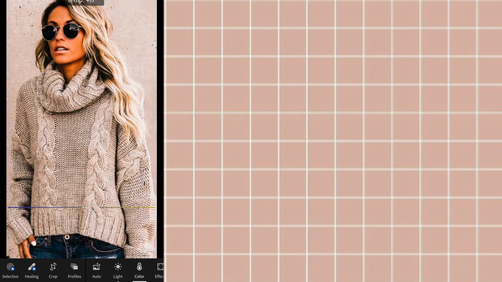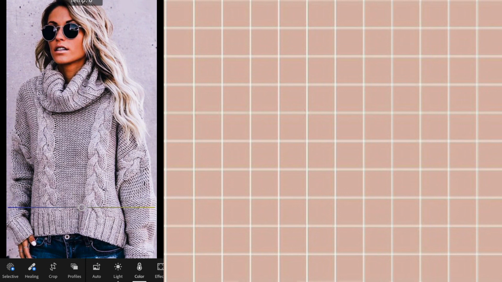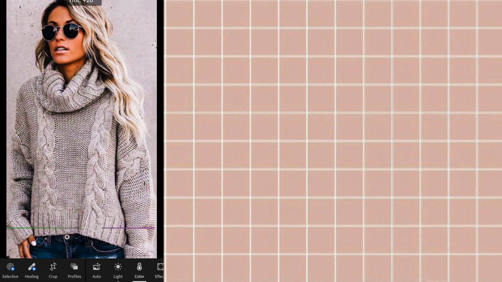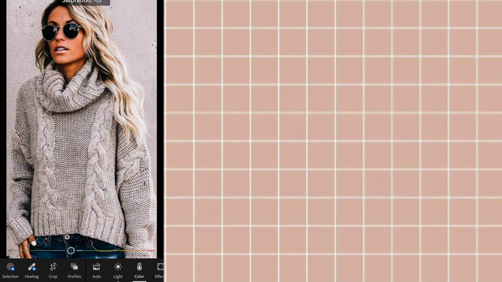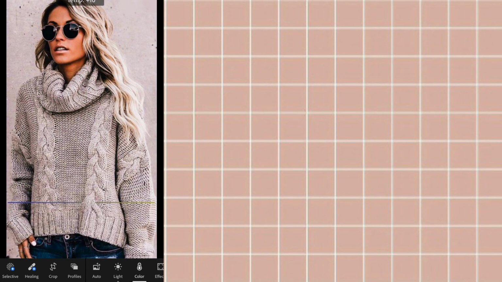But for our people photos, the saturation being down doesn't matter quite as much, just because for the nature photos you will have a lot of colors, and so that is why we don't want the saturation to be quite as high on the nature photos. But for people photos, it doesn't really matter what you do with the saturation. It just kind of matters on what looks best with the photo.